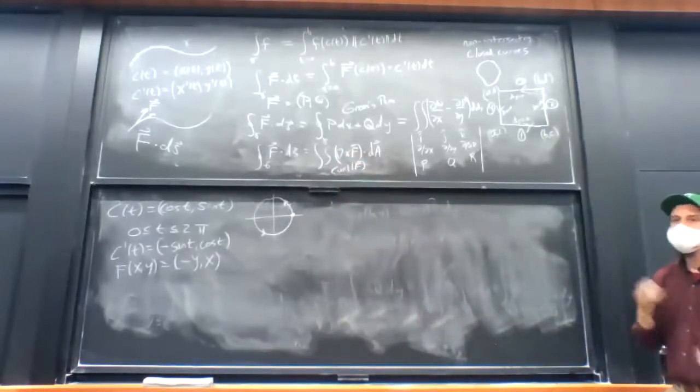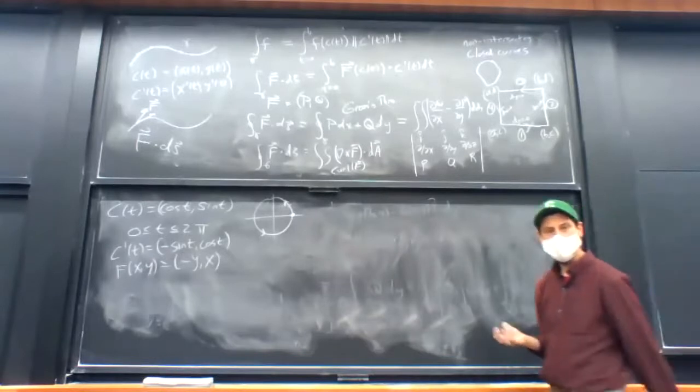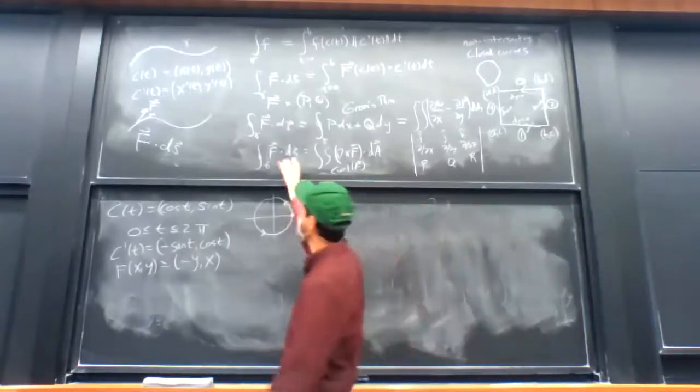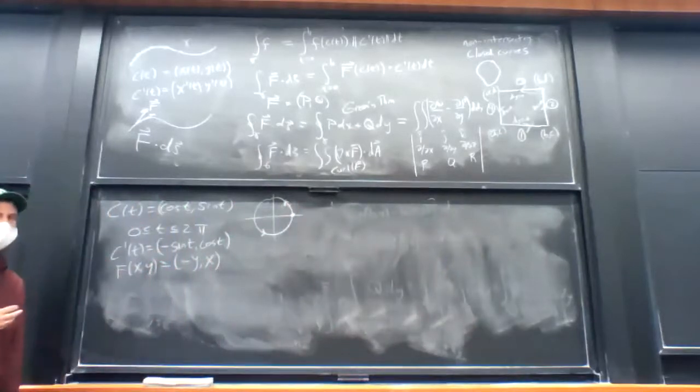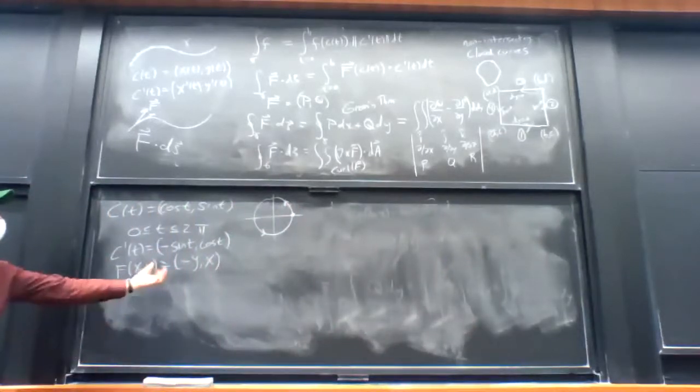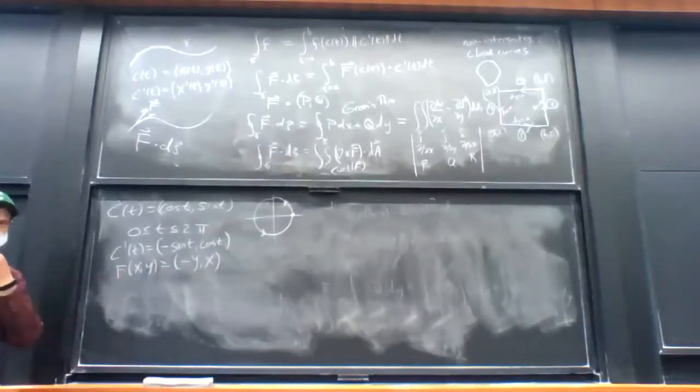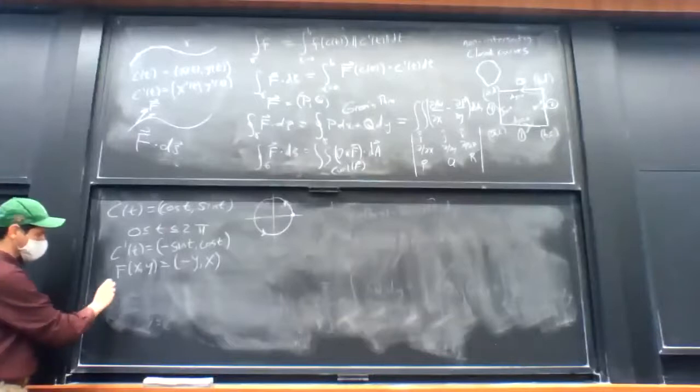So the idea is this is a new way of doing integration, that sometimes rather than doing the initial line integral, it might be easier to convert this to an area integral. So almost surely this is not a random choice of negative y comma x. We'll see surely that this is a terrific choice.